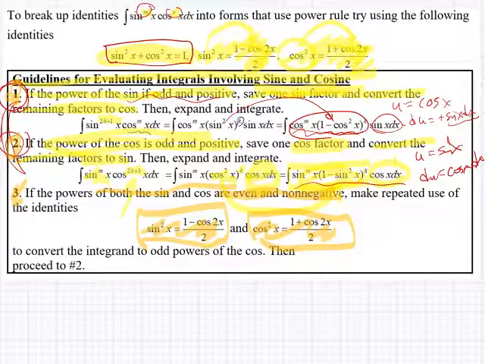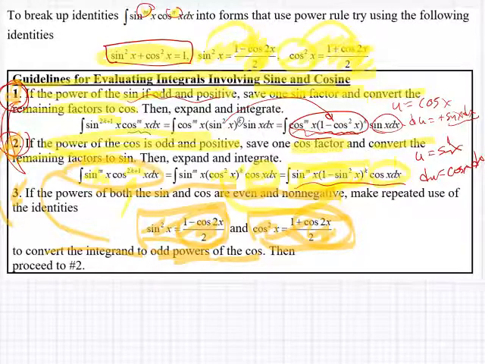And so what we're going to do is keep reducing and convert the integrand until eventually we get to odd powers, and then we'll proceed to number 2. Because it'll be number 2, since both of these convert to cosines. So eventually we'll have a cosine to an odd power and be able to do it this way. This one is probably the most time-consuming one of all, depending on how big the even power is. And so we need to see some examples. I think the more examples we do, the more this will make sense for you.